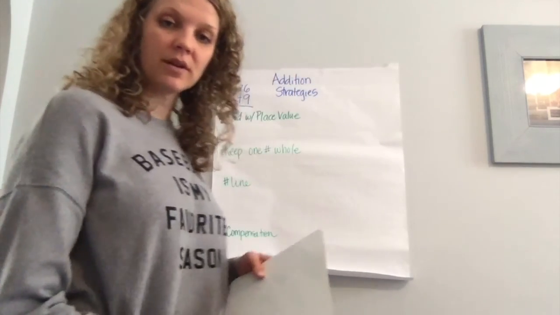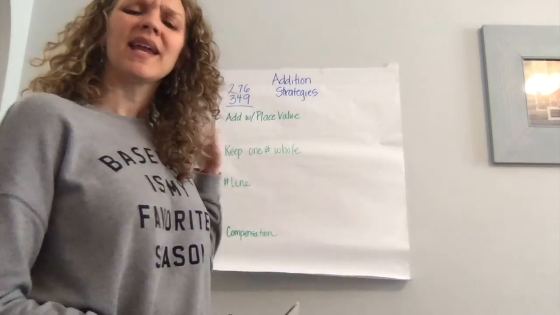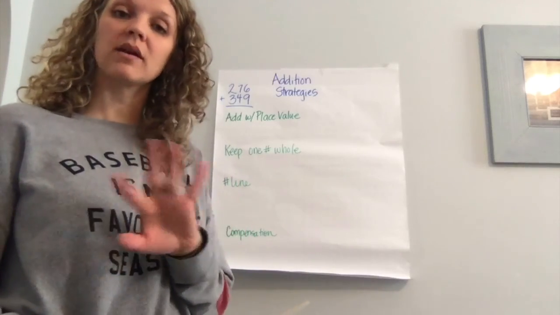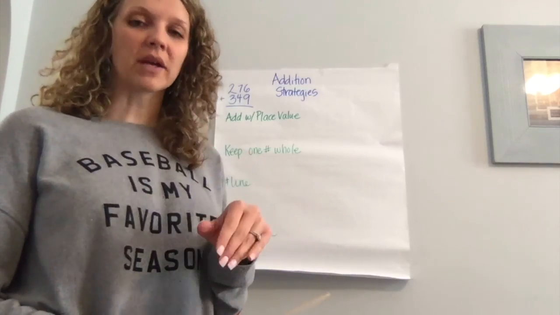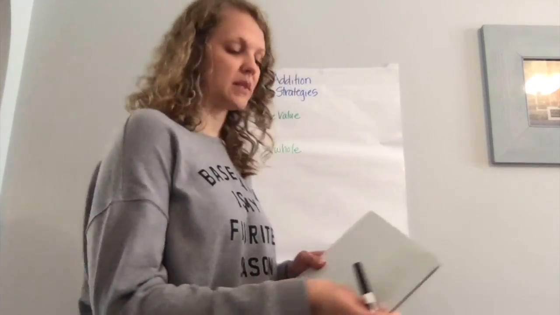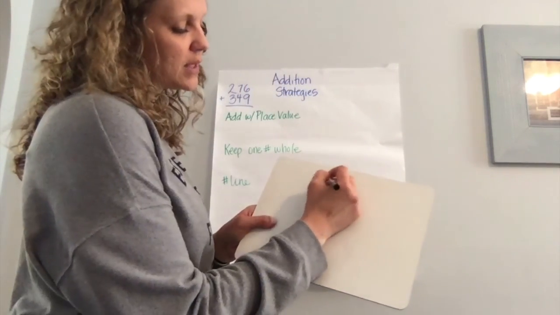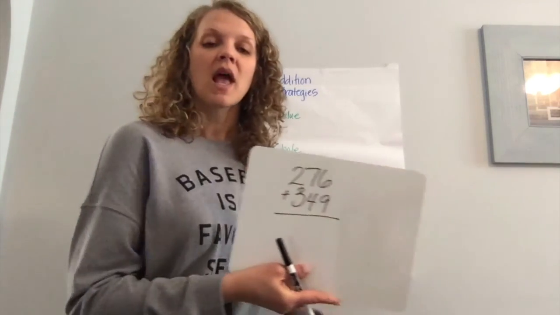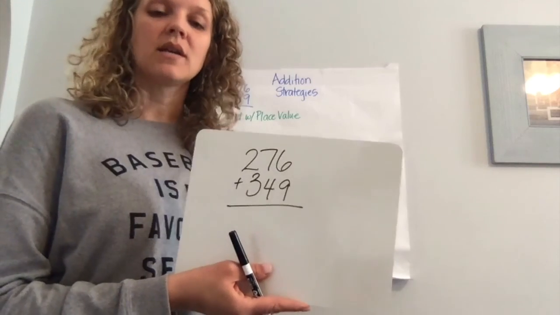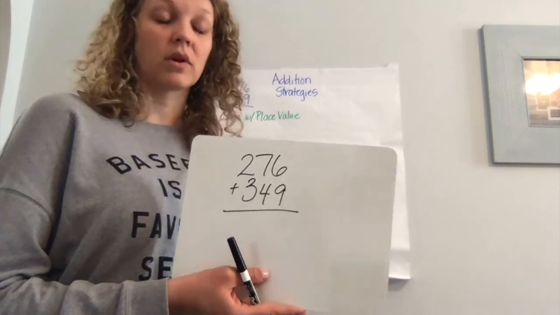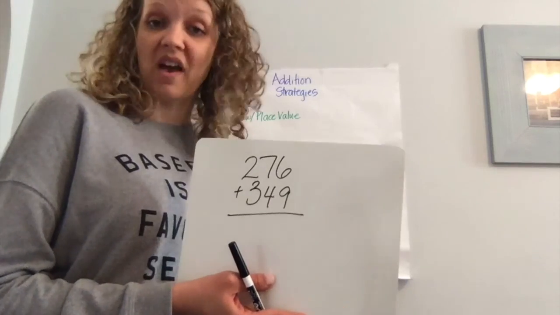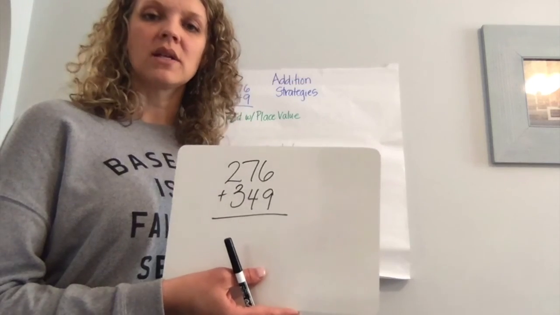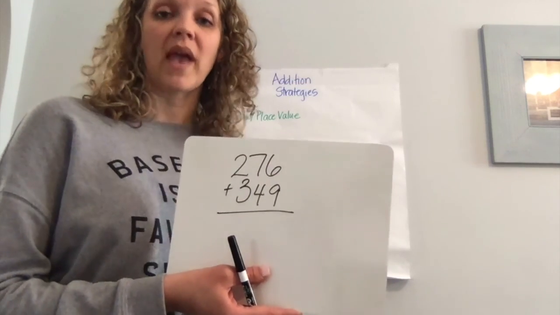Okay, and our last strategy that we're going to talk about is compensation. And again, this is not a problem that I would necessarily see, especially second graders, actually compensating on, but I'm going to show you what compensation is, and I'm actually going to show you a problem where you might see them compensate. So for the sake of what we're doing, we're solving this problem, right? And so compensation is what we call give 1, take 1. Or it could be give 10, take 10, or give 25, take 25. But in give 1, take 1, we're basically trying to get a friendlier problem than what we have currently.